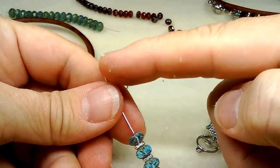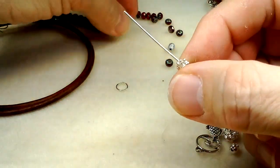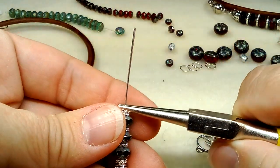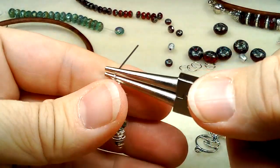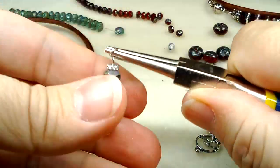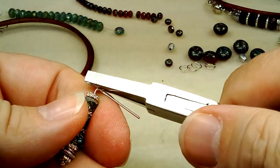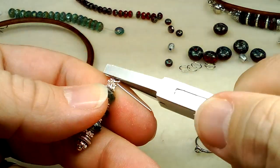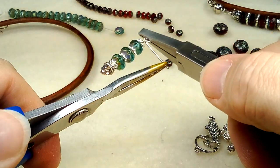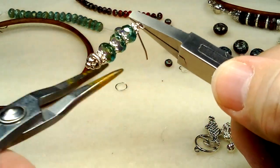So this is going up quite a bit higher because it's quite a bit bigger. You know what? I think we need to do 3 instead because they're so big. Okay, let's see what we could do here. Turn that over. Sweet. Let's see if I can grab this. Yeah, so it should be fun.